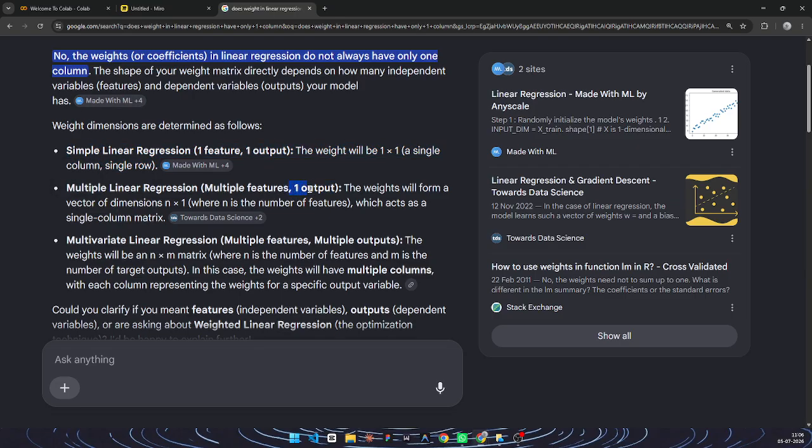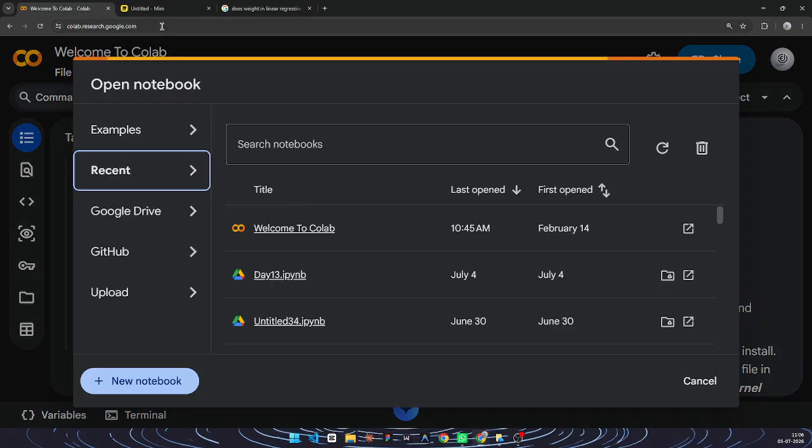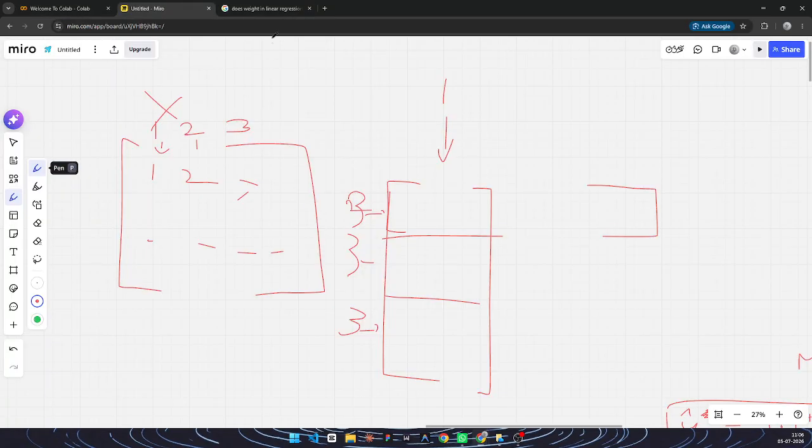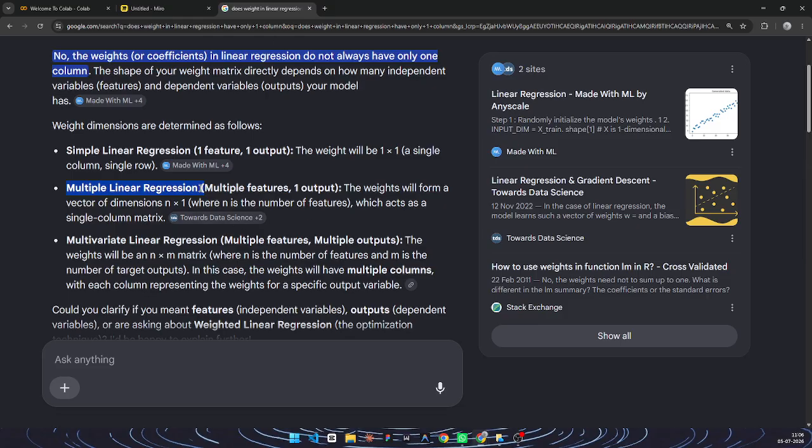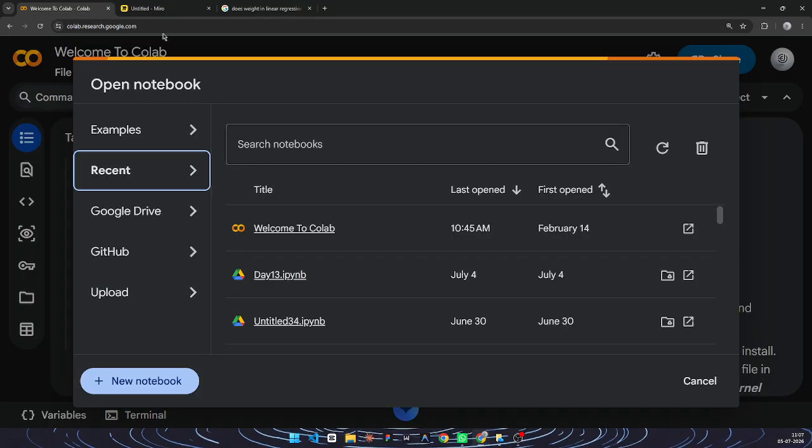And for multiple linear regression, there are multiple features, 1, 2, and 3. That means there are 3 features, and the output dimension will be 1, because in multiple linear regression you generally give 1 output since y is 1. So weights is n multiplied by 1, that means n rows and 1 column.